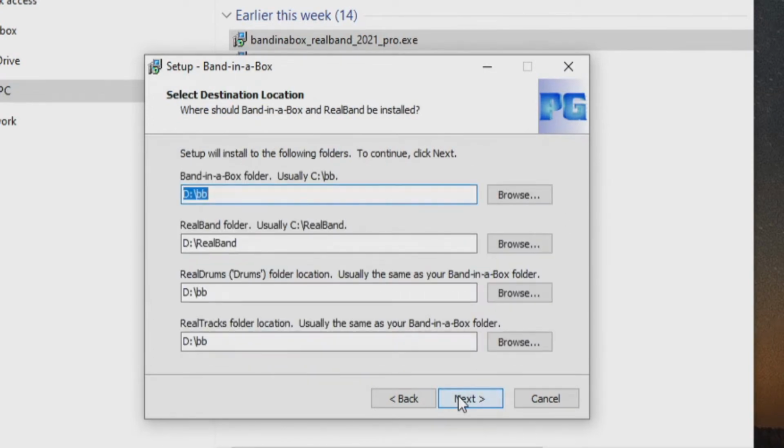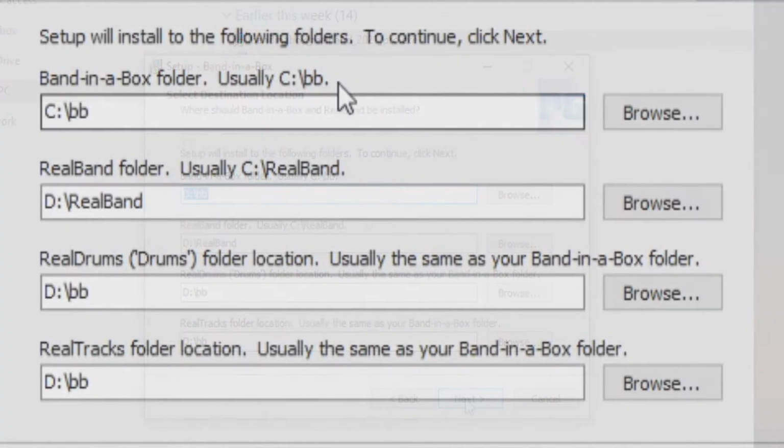Now we are going to choose our destination locations that we would like to install our software and content to. The default location will be the C drive, but you can choose to install on an alternate drive if you like. Today, I will be installing on the D drive. The D drive is my secondary internal drive. You can use an internal drive or an external hard drive. The drive will have a designated letter between D and Z, which you can specify in these 4 boxes.